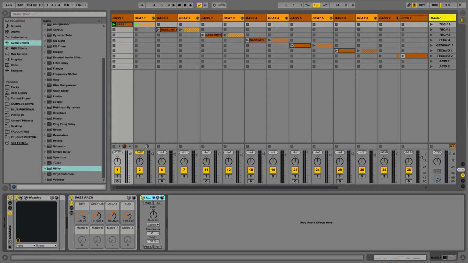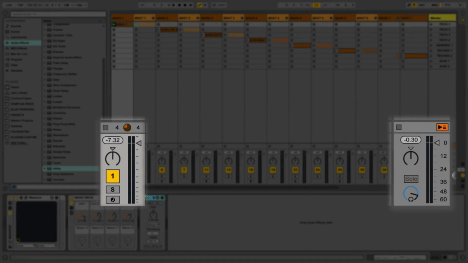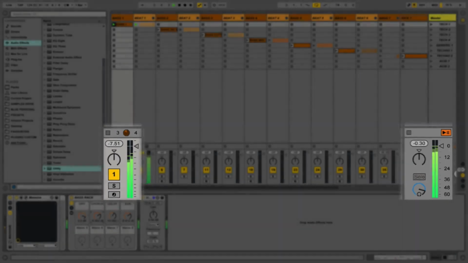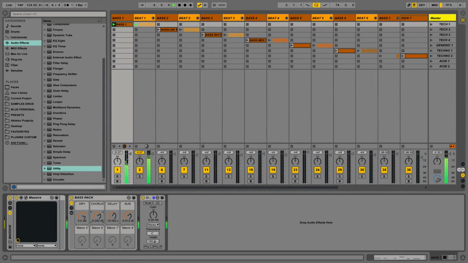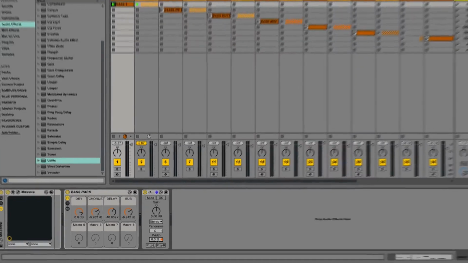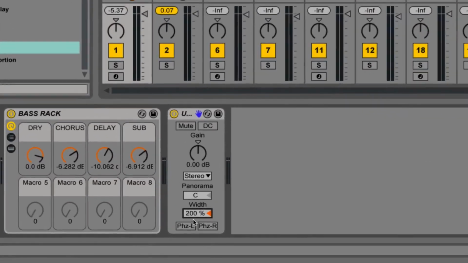So if we look at the moment, here and here, we'll see we've got a bit of stereo information. I'll make some more stereo. Now we can turn that to mono. So now you can't hear anything apart from the mono information. What it's doing is disregarding the stereo information. And likewise, if I push this up to 200%, it's going to disregard the mono information. We're only going to get the stereo.